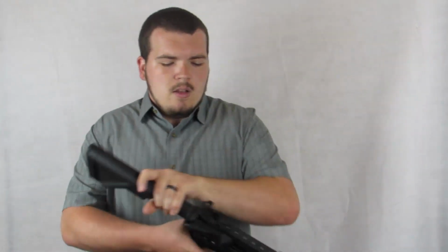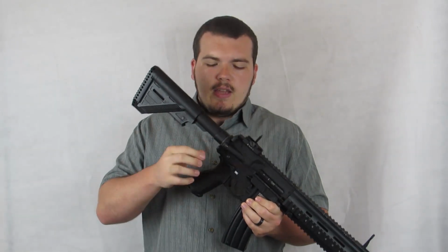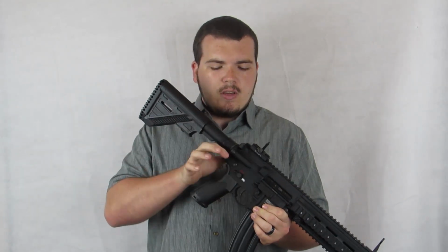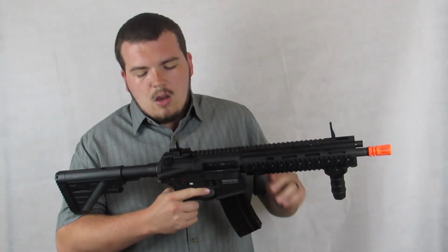Moving on to the, actually right here, not even getting to the lower yet, we have a sling plate that has sling connections on both sides of the rifle. There are a lot of ambidextrous features, and this is one of them.